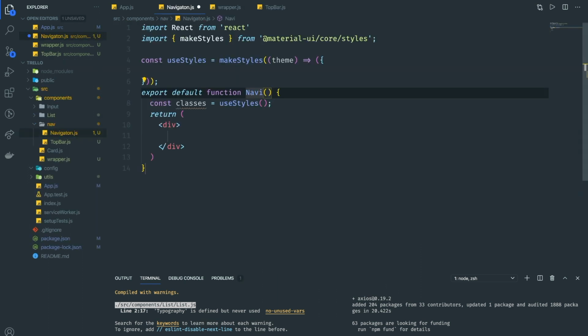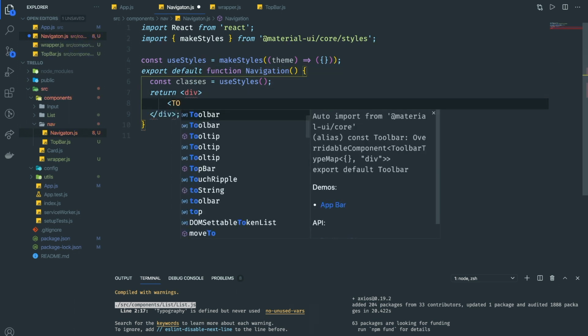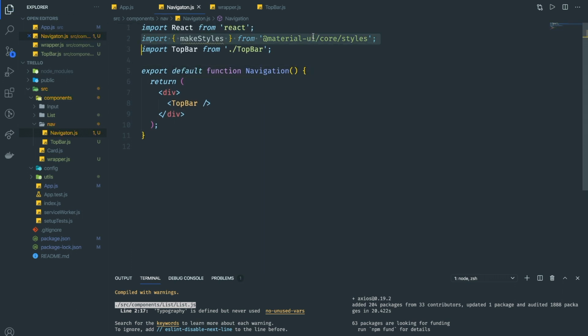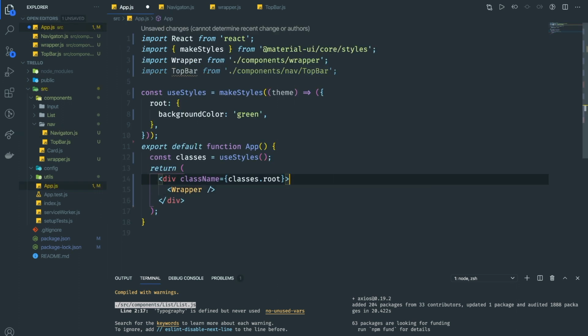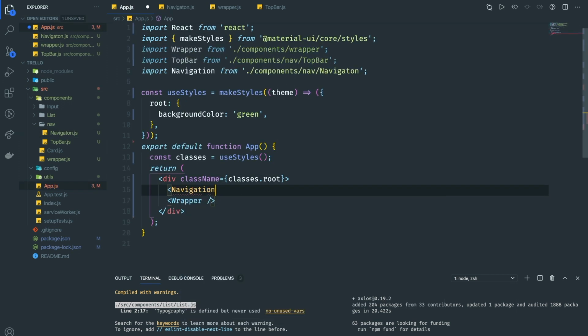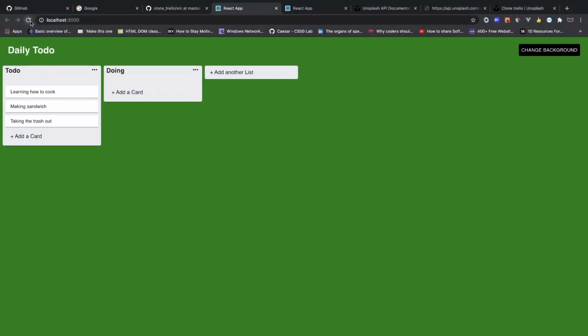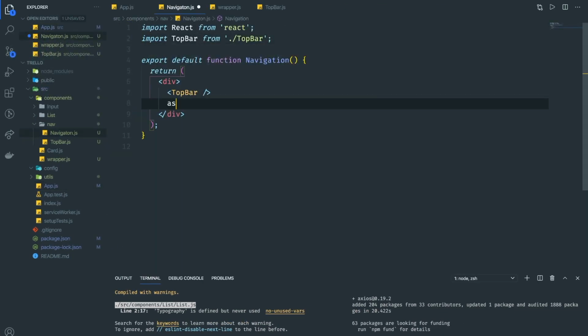and navigations. So then we put top bar right here. And I think I don't need the styling for this one, so that's okay. And then in app right here, we just do the navigations. Navigations. And that should work the same. Okay, great. So now when we click on this one, we could open the drawer.